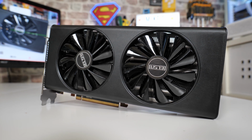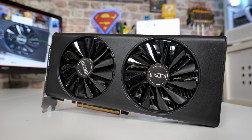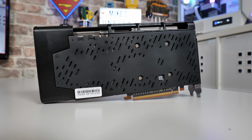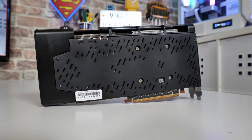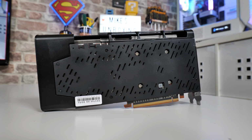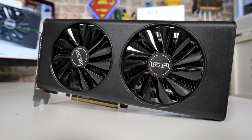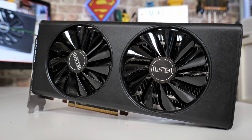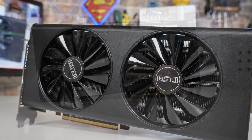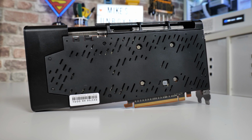From what I can tell from the look of it, the layout, and the imprints on the back, this appears to be an XFX Radeon RX 5700 8GB, the dual dissipation model, or DD model. It looks exactly the same as this, the only difference being that the stickers in the middle of the fans say XFX, and the backplate has XFX stamped into it even more so. But if you look carefully, or squint a little, you can probably work out where the X, the F, and the X should be. It doesn't take a rocket scientist to work that one out. So I'm considering it to be an XFX video card.